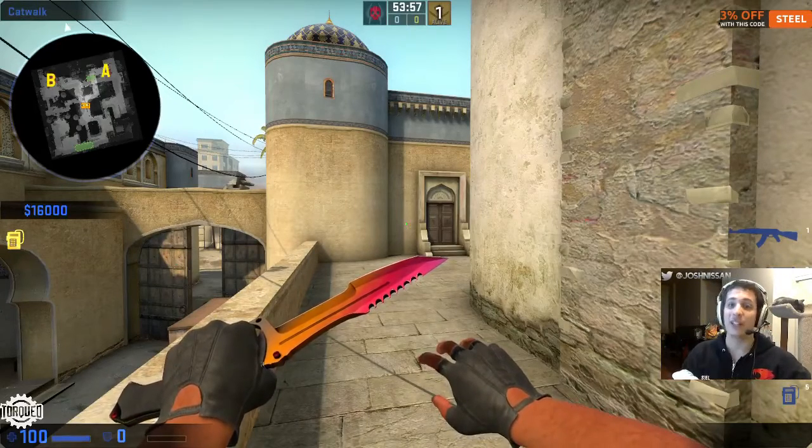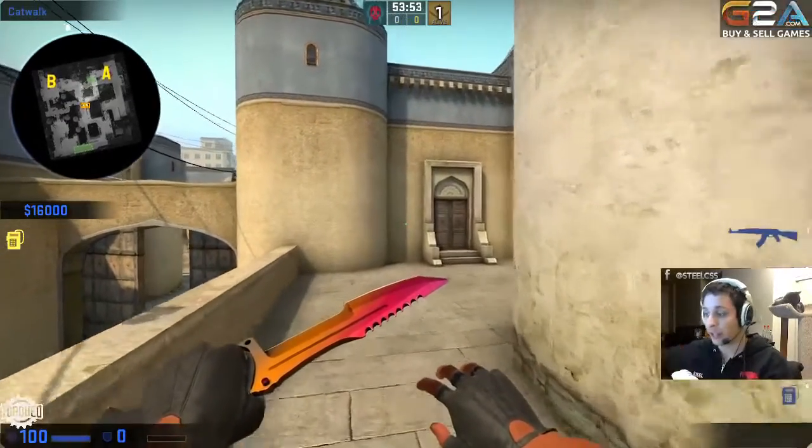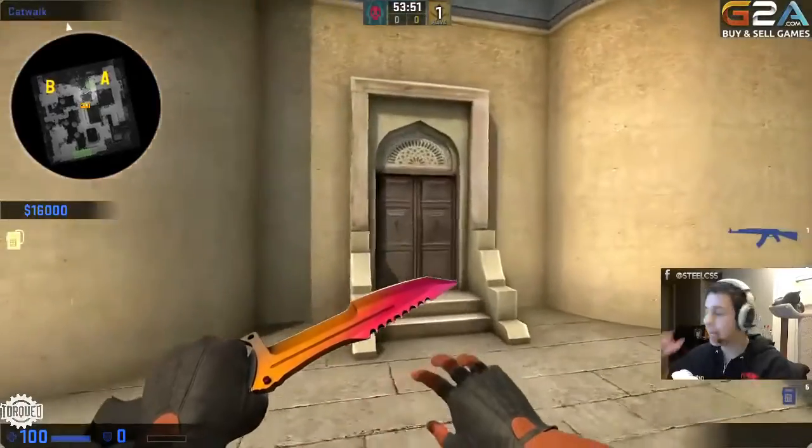How to aim better. When you think about how to aim better, you think of just running around and flicking to people. That's not how to aim.